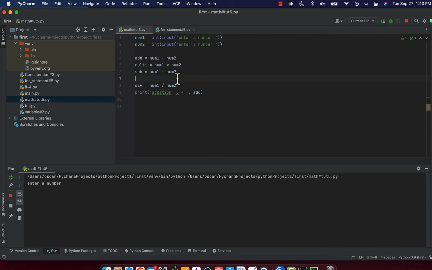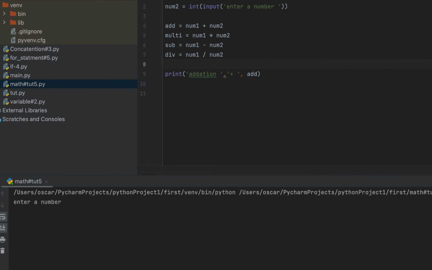Let me clear this here so I'll be able to follow it. Let me print each one individually. Here the addition I printed out on each line, and I have the sign here.